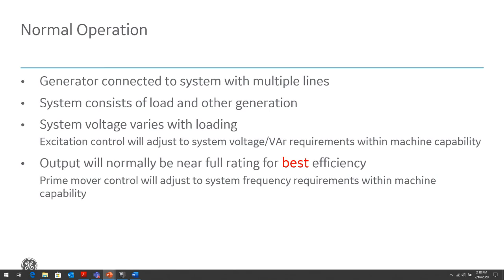When our generator is operating for best efficiency, it should be operating near or close to the full load rating. So usually, if a generator is called upon to operate or be in service, we want to be operating as close to full load for efficiency purposes. There are generators that, when they're called upon to operate, are not necessarily going to be operating at a full load because of the requirements of our loading. If our load doesn't require the full load rating, then obviously we need to derate the equipment and run it at the load levels.